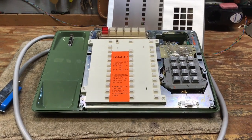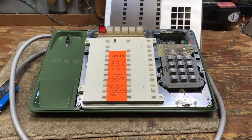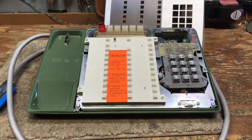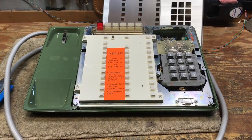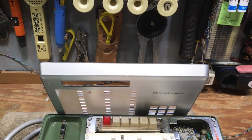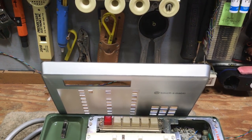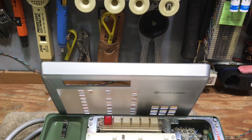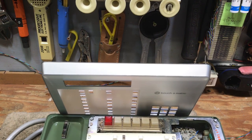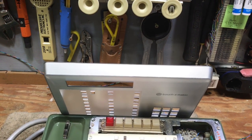Here's the phone with the faceplate removed. This phone is old enough that the faceplate is part of the retaining ring as well. The later generation phones had a ring and a flat faceplate. There's the side view of the faceplate. I believe this was one of the very first generation Touch-a-Matic 32s. They made these in touch tone and rotary dial, single line, multi-line, and then adjuncts that would wire into standard type telephones. This has got 32 memory locations.